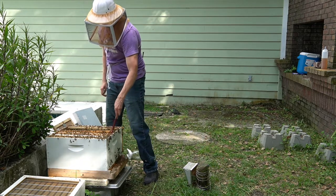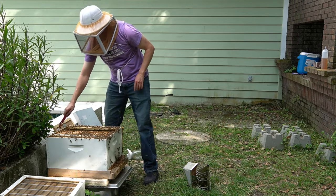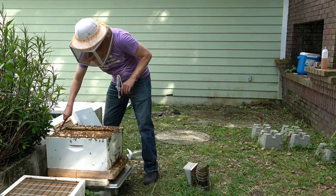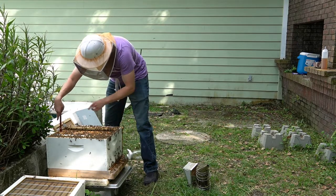In case you guys are wondering, I know that sometimes you might not hear what's on the microphone. Dan was asking me if I jarred it, and I explained to him I dropped the little beetle trap, and as it fell, it hit the comb, actually. So that could definitely irritate some bees.